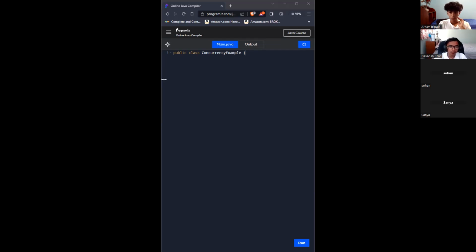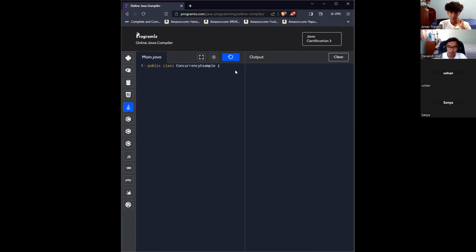So in order to do this, just follow along over here: public class concurrency example. We're going to define our public static void main, String open close bracket, and then args, open bracket, open curly bracket.